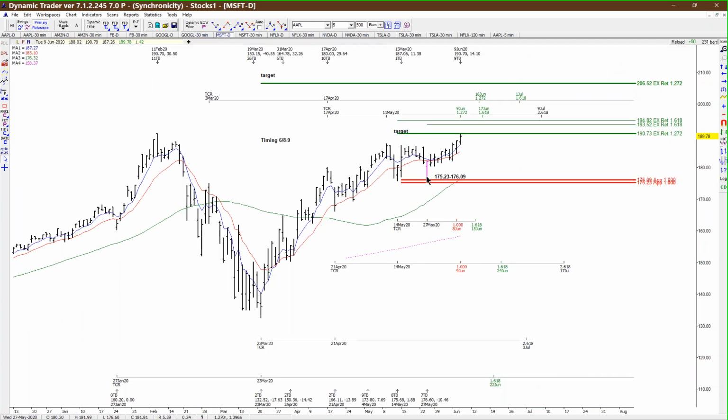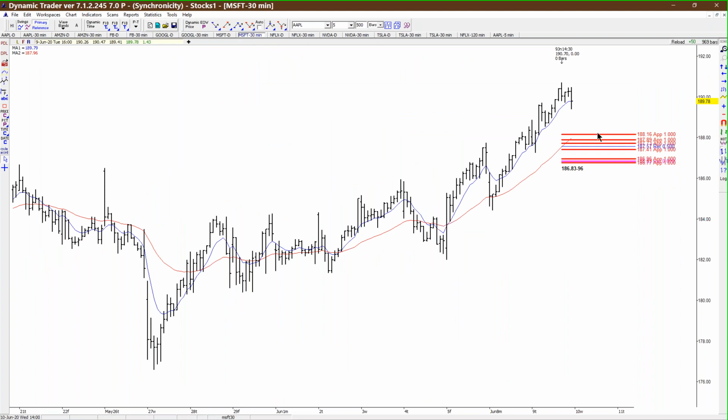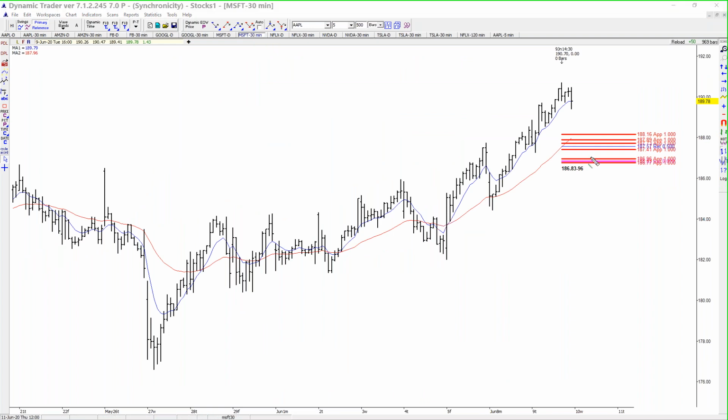Microsoft, that was our last daily setup, simple symmetry, and it met some targets today. A new setup would be below the market, where this support is or where this support is. But it's only good if we don't take out this high, because if a new high is made, everything has to be recalculated from the new high for the next support.